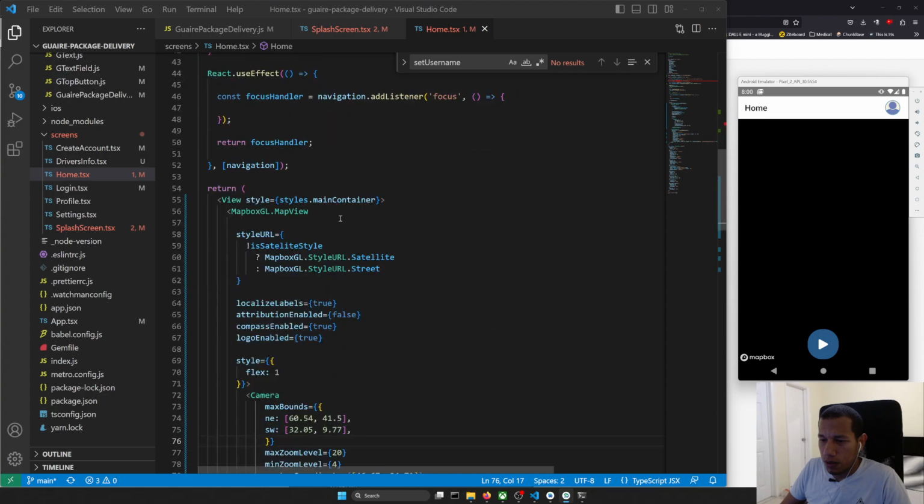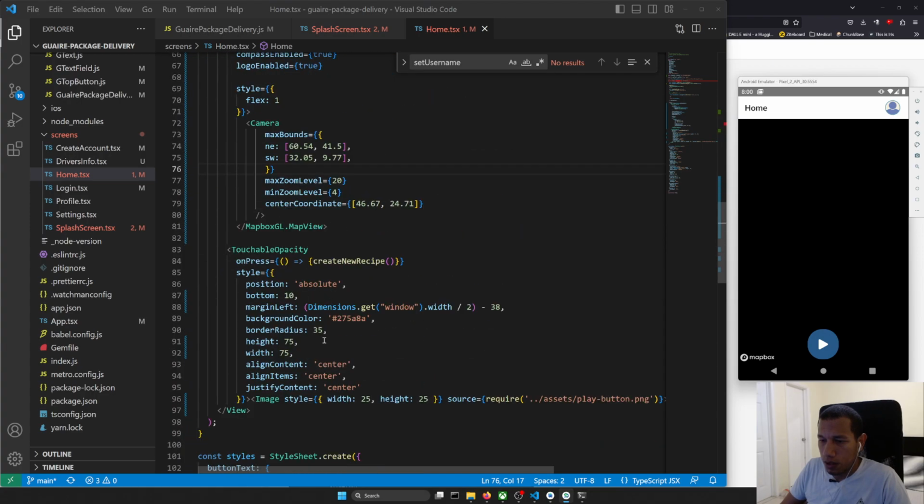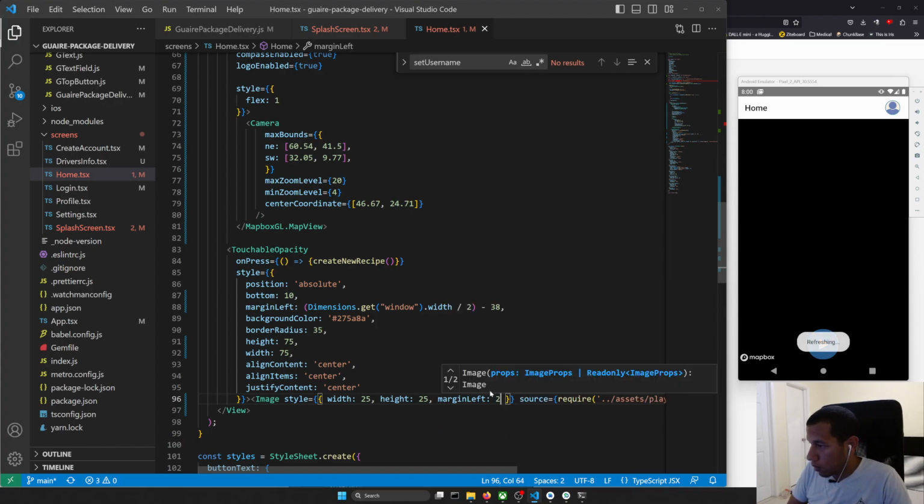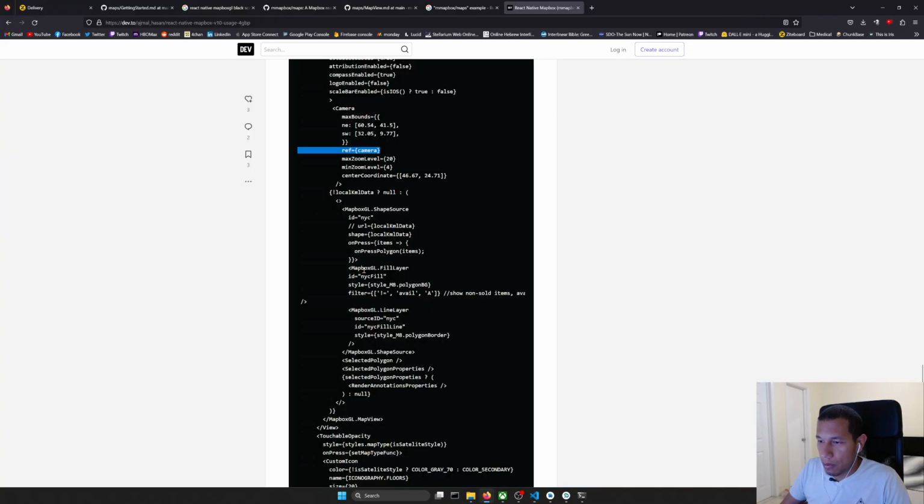Let's add a bit of a style to that image. Looks better that way. And why isn't the map working? Let's check more information over here.